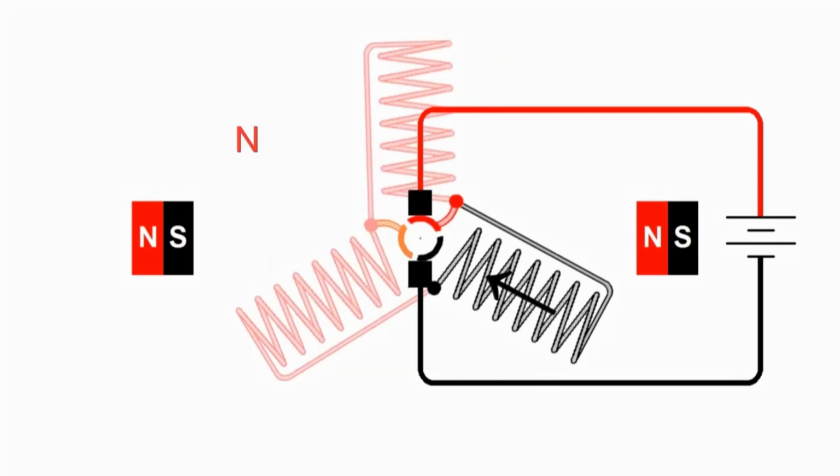So our north pole will be to the upper left, south pole to the lower right. So there's a south pole right here, attracting us to the north pole of the right permanent magnet. And now if you follow the current, you'll see that it's going through both coils on the left side, giving us half the current, but twice the turn, so we have the same magnetic field, and because of their orientation, that magnetic field is centered up about here.